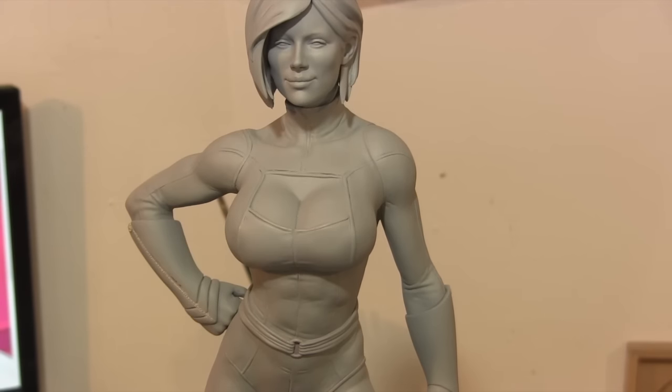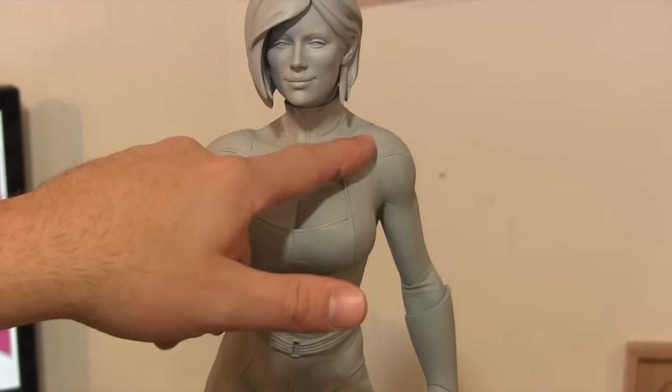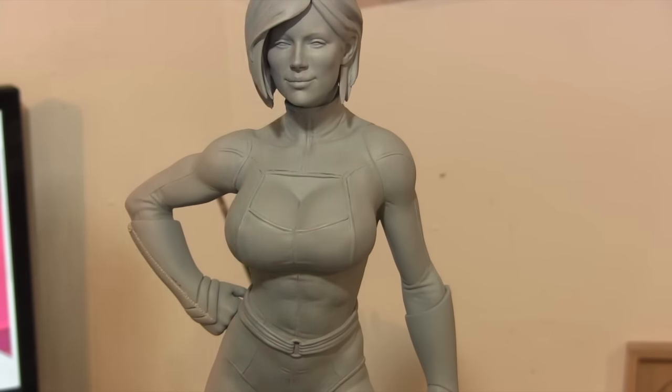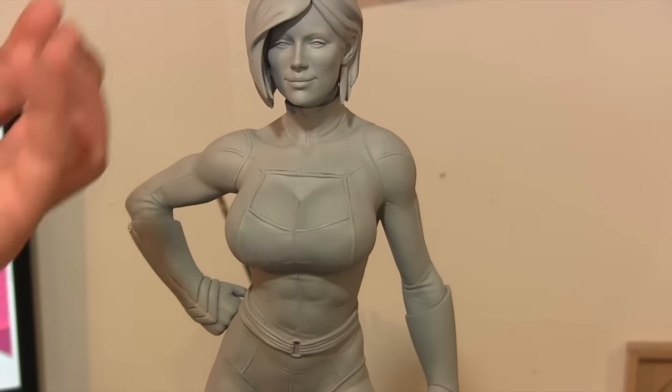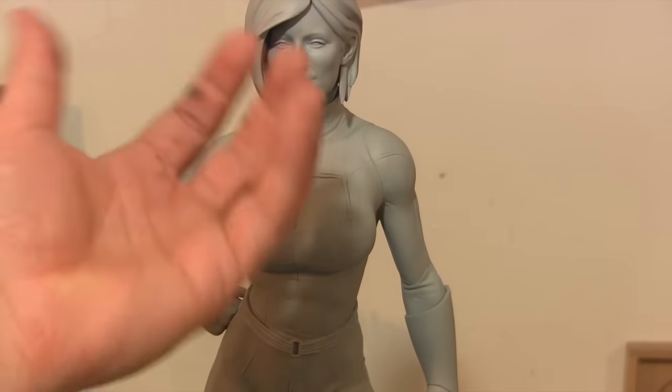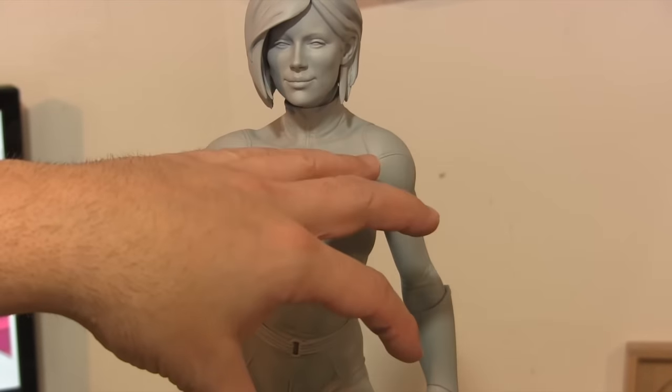Now, if you pretty much put this on here and you do it, there's really no room for cloth. You've got to have some kind of cloth. So I'm going to try to figure out if I put something underneath it, what'll happen is it probably won't line up correctly. So I'm going to put baby powder here, and then I'm going to start sculpting the pad. And then once I'm ready to work out the cloth and I've got my peg and everything, I might have to Dremel and chop out some of underneath the pad so the cloth cape fits correctly.